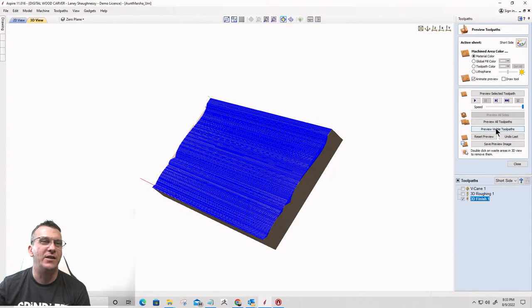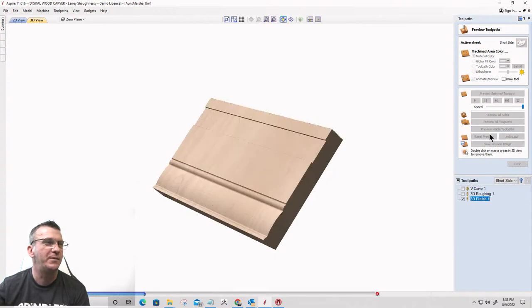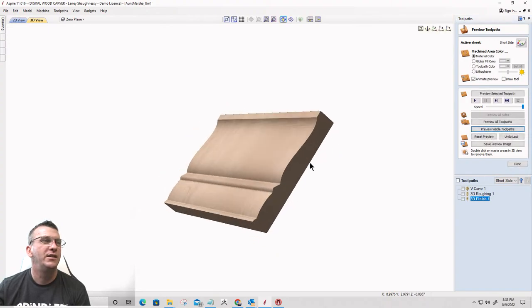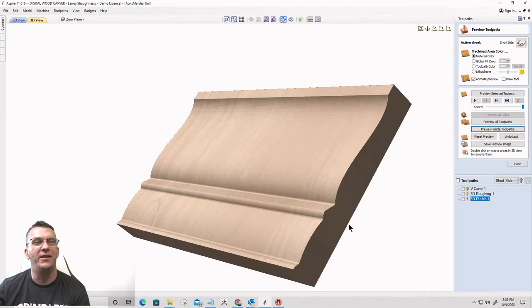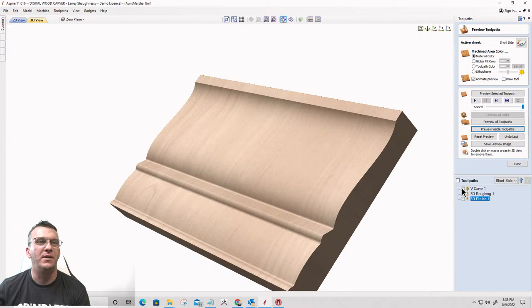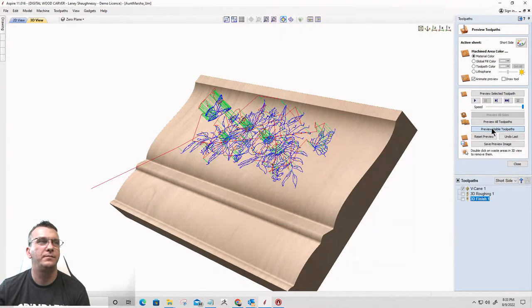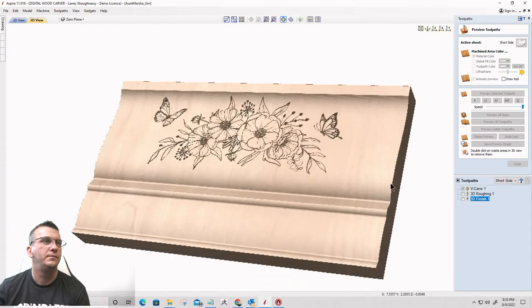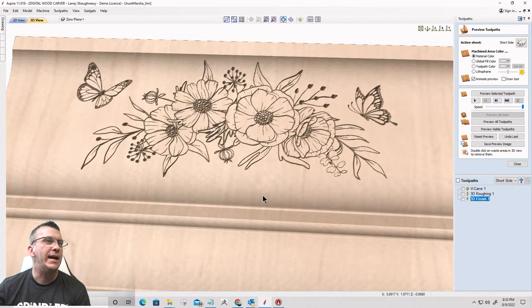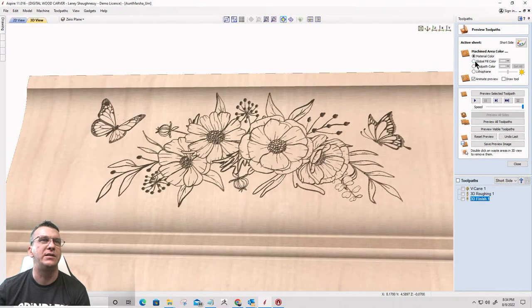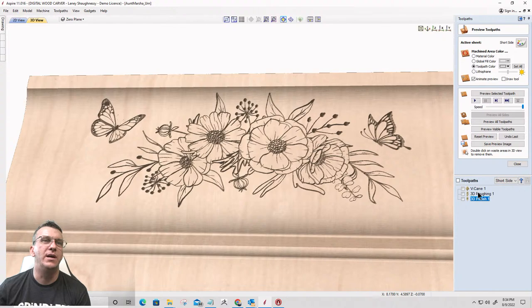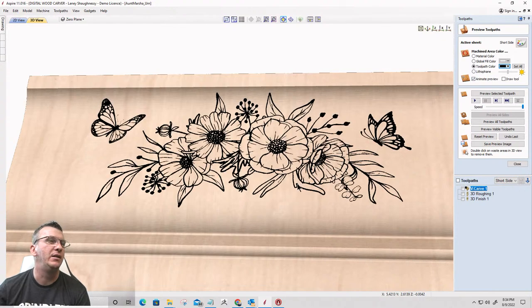All right, let's preview that visible toolpath so you can see this shape. I wish I could do an undercut to represent the miter on there, but I can't. All right, and the V carving. And I'm probably going to add some color to that. I do not know what color I'm going to add to it, but for right now, I'll just add black in there, just for visual purposes.